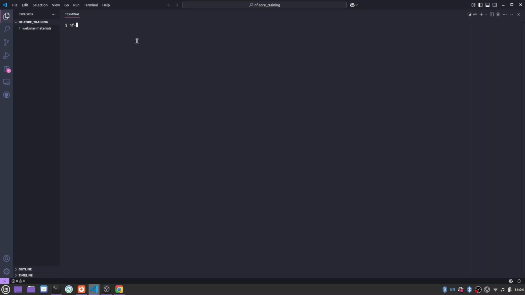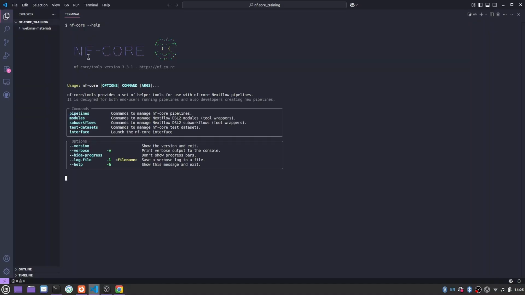But to call NFCore tools, we type in nf-core space and then --help. Let's go ahead and click enter. And as you can see, this is the output you will initially see every time you use an NFCore tool. It'll list the tool here, the version, and then it'll give you a link to NFCore's website. It has its usage, and then a description of what the tool does.